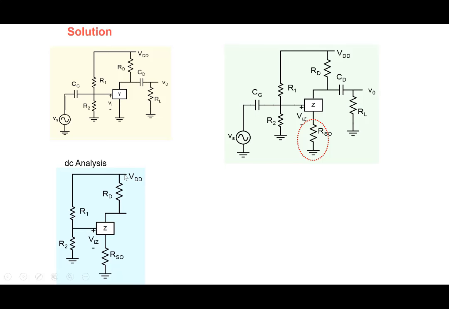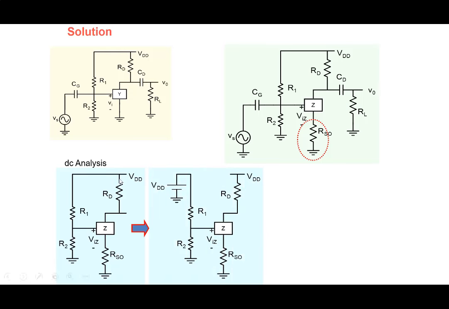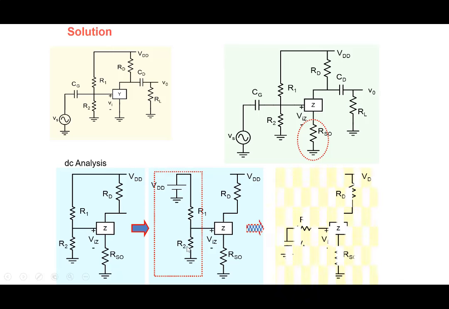So we get effectively a circuit like this here. VDD, R1, R2, RD here, and RS0 here. And in general, a circuit like this, note that we can redraw it like this here, VDD, R1, R2 here. And then what we can do is build a Thevenin's equivalent between this node and ground. Thevenin's equivalent of this particular circuit. And so the Thevenin's equivalent would be the open circuit voltage here, which is nothing but a voltage divider. And the Thevenin's resistance would be the resistance looking left of this particular part, which is R1 parallel R2.